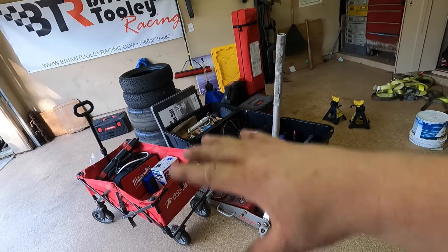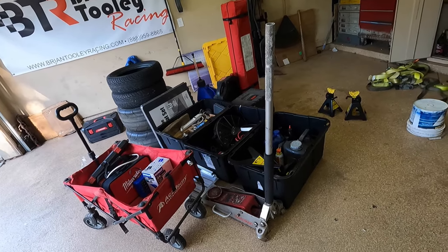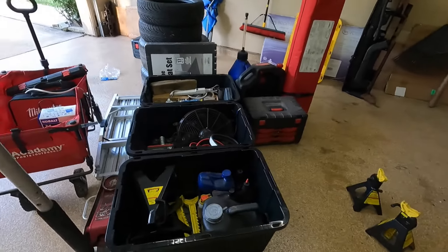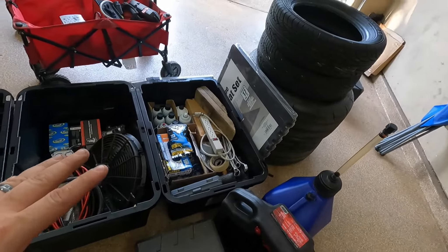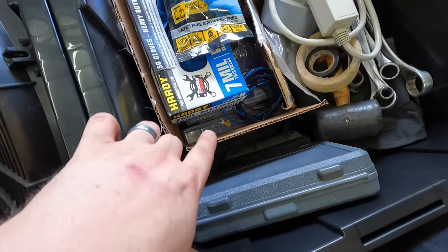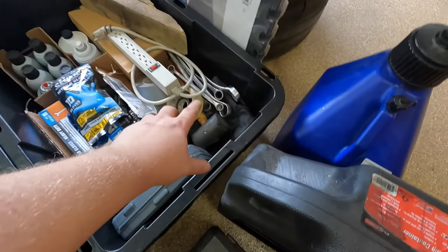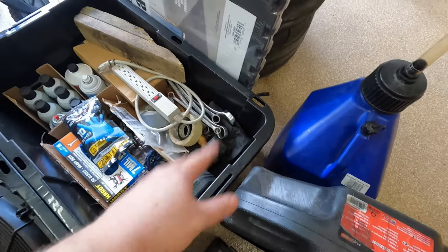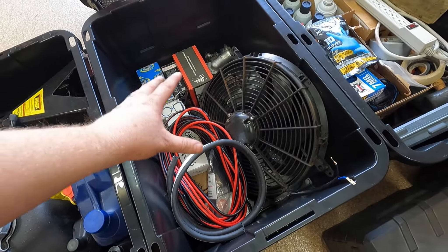This has been a bit of a mind-twister but I think I've got a plan. Essentially this grouping here is what needs to fit in the truck bed. The only things not here are two fold-up chairs. So far I've got three tubs — I think we'll have four to handle luggage as well. This first tub has miscellaneous extra parts: wiring stuff, clips, heat shrink, gloves, brake clean, hammers, extra wrenches, and an air compressor for tires.